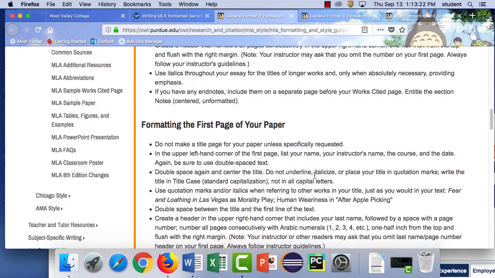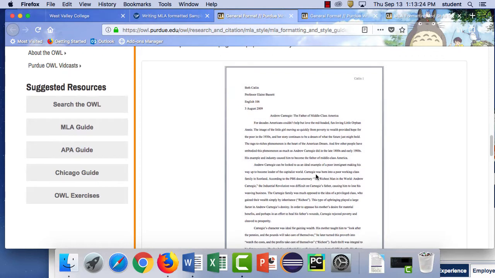Let me get back to the reading. I'll show you what I mean. If you scroll down here, you'll see the sample paper is right here. Again, your name is there, professor's name there, class name there. And look how the date is. See how the day, name of the month, and year? Do you see that? Okay, so make sure you choose that one. Everybody cool with that? We didn't double space yet. Don't worry. We're going to get to the double space. Yeah, it's not double space yet. We'll get to that. Don't worry.